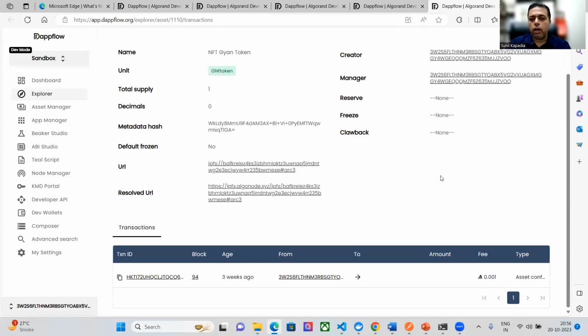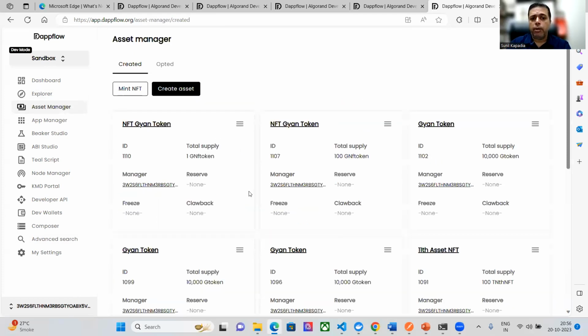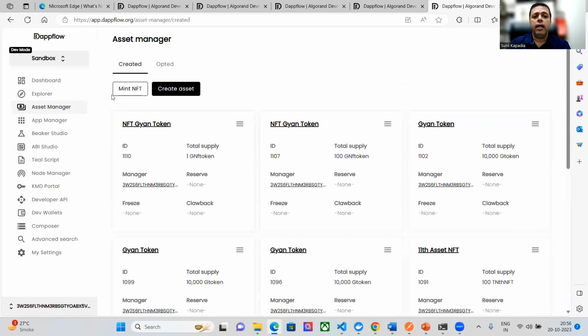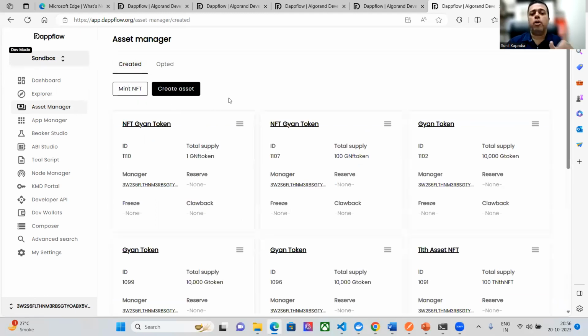So you can see the block number or whatever we have created today from this wallet perspective; we have already seen all those things. If you go to asset manager, you'll be able to see all the assets created, applications we created, if you are opted in on someone. So we will cover that also, what opted in is, in the next session, how that works and everything around that.